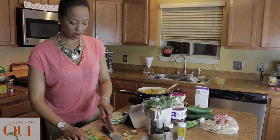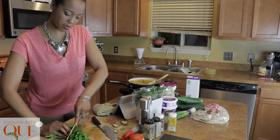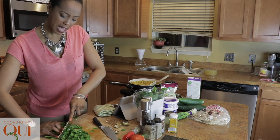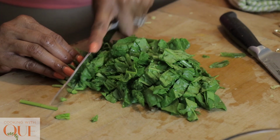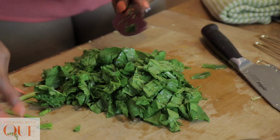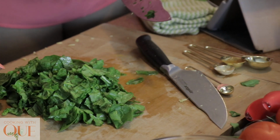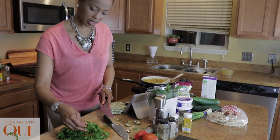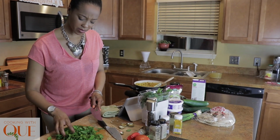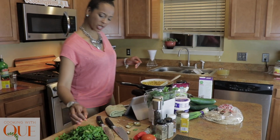All right now folks, I'm going to go ahead and make some small cuts for our spinach because it makes me happy. And I don't want them to disappear in the dish. I want you to see them. It'll be pretty. Everything to me is all about presentation. I want it to look nice. So these are not too tiny. You see that? They're like slivers. So now we are going to go ahead and add those to our chickpeas.